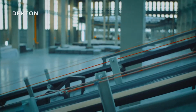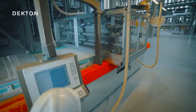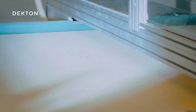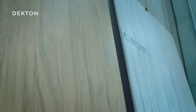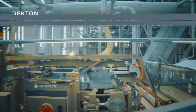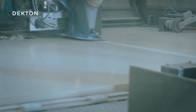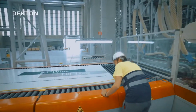Once the colored powder has been moved along these conveyor belts, it arrives at this machine, which distributes the powder into a continuous strip, creating a pattern of scales, lines that imitate wood grains, or simply smooth designs according to the desired effect. The possibilities are infinite. This process is known as volumetric decoration. The layer of material is pre-compacted, and then, before it goes any further, this machine cuts it into pieces 160 centimeters wide and 350 centimeters long.